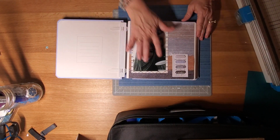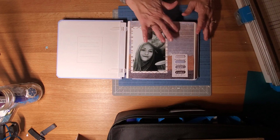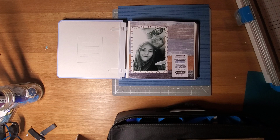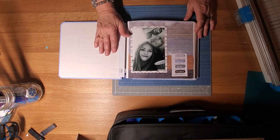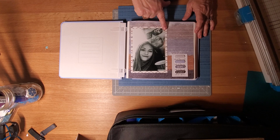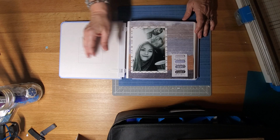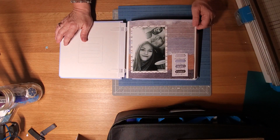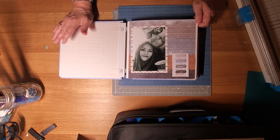So, crazy pretty colors in the Keep the Faith book. The papers themselves are just gorgeous, but not Christian based really. So you could really use them for any project. So if you like these colors, you should grab Keep the Faith. The mats you could use for whatever. The embellishments and the stickers are, I think, very Christian based and are going to be great for anything like your baptisms, weddings, anything that you would be doing with the church. If you're doing a fundraiser for the church or whatever, it's going to be perfect.